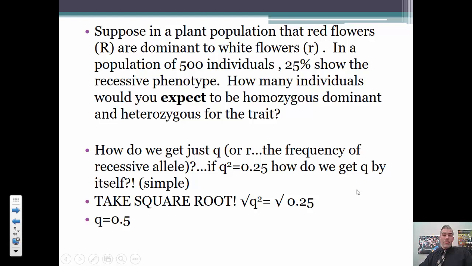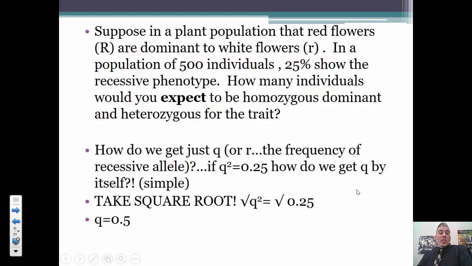find q. Or in this case, q squared, which we can then find q from. So remember, q represents the recessive allele frequency. q squared represents the homozygous recessive genotype. And the reason we use q squared is because you have to be, for example, little b, little b, in order to show the recessive trait. If you're big B, or big B, you're going to show the dominant one.